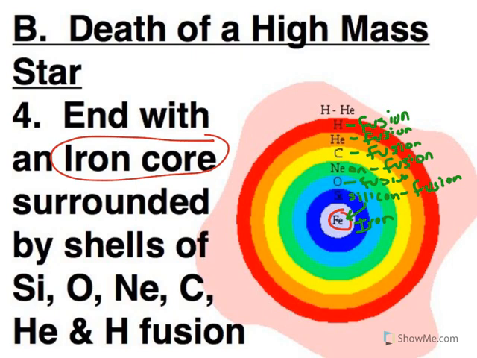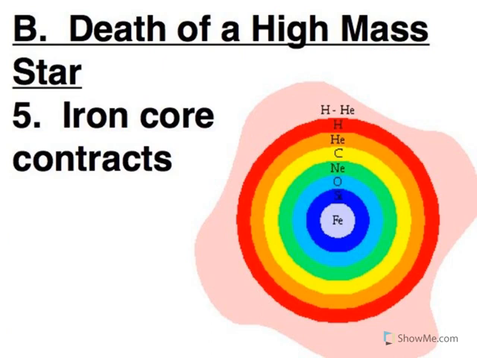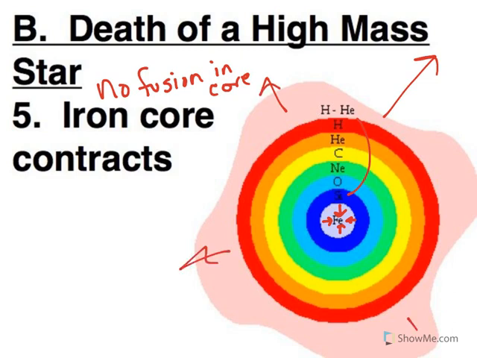So once you get to the point of iron in the core, surrounded by all these shells of fusion, and then of course, the star itself is extending out way, way beyond this. So we've got this supergiant star. That is humongous, very, very bright, very big. Once you get to iron, we're stuck. So, since there's no fusion in the core, it's going to contract again. So you've got this iron core collapsing inward. You've got all these layers of fusion going on outside of the core, and then you've got this giant outer shell to the star.